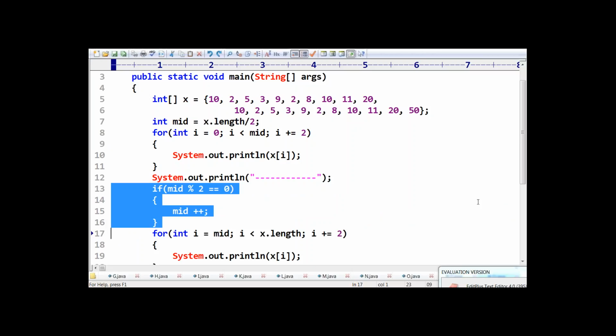Whenever the interviewer is asking this type of questions, immediately you have to ask whether the total number of elements is even or odd.